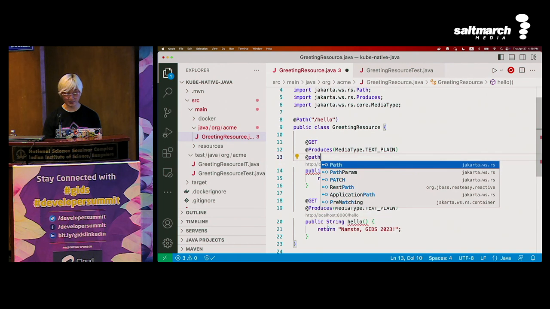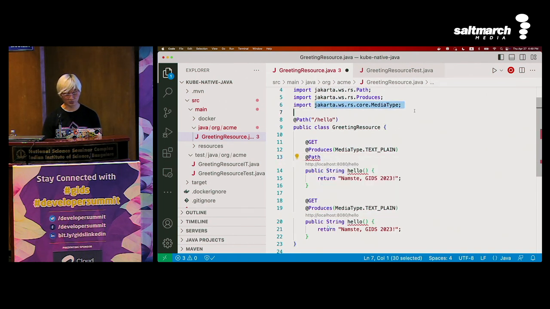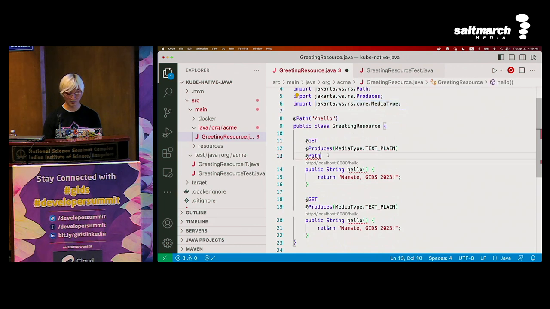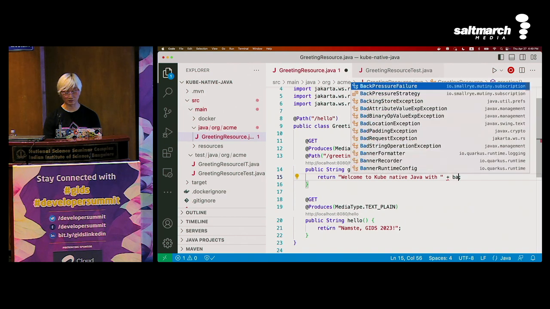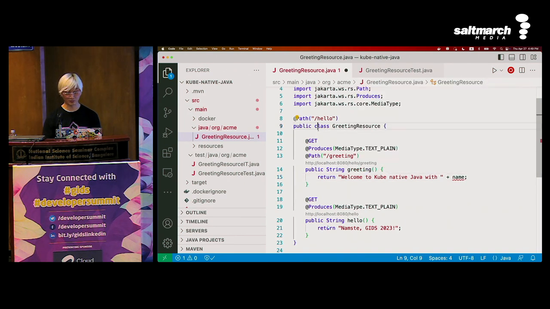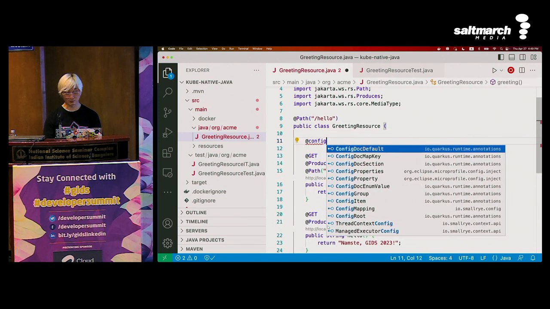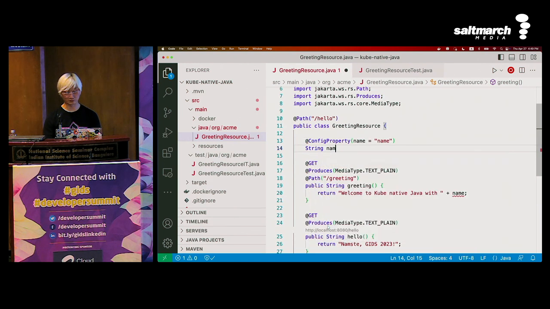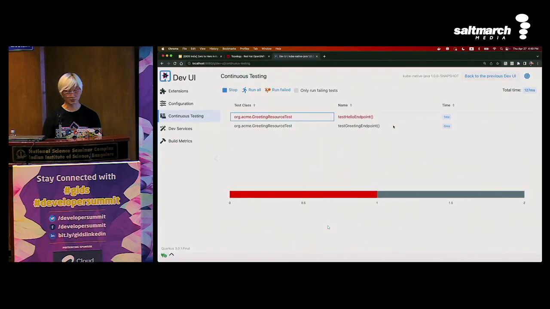Try to add a new path here. You can see here, like I said, there's no Java app. So Java EE10. This is a change of the package name. And then let's try to greeting. And then a new method. Right here, I come to maybe Java with, and I'm going to try to add some parameter rather than just hard code. So it's going to be an example. And then that property actually coming from my local file system. Let's say here, this variable. Okay, there we go.